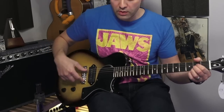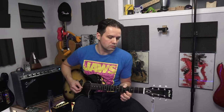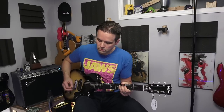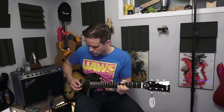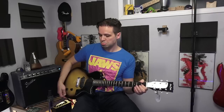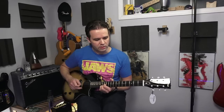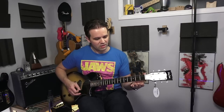Tune-o-matic bridge, is that what you call these? Both knobs work. They're very, very small knobs. That's what she said. I like it. It's very much like the Epiphone. Now the question is, how much different is a Gibson? It's $2,000. Oh, my hands are really dirty.